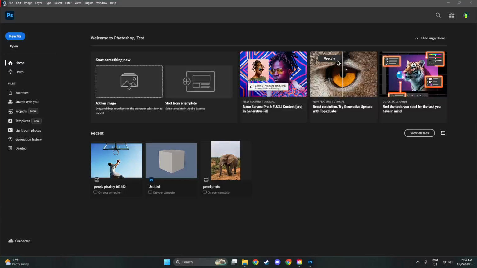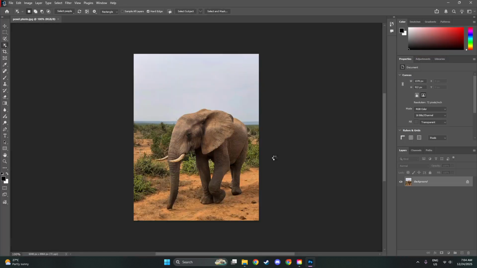In today's video, I'm going to teach you how to resize an image without losing quality in Photoshop. Resizing can seem intimidating, but it's actually straightforward once you know which setting matters most. The key to maintaining quality is keeping your image's proportions locked, so nothing stretches or squashes. Let's walk through it together in a clear, simple way.